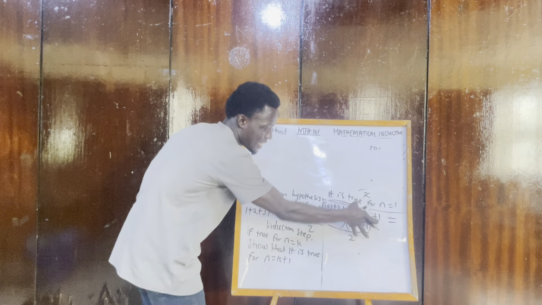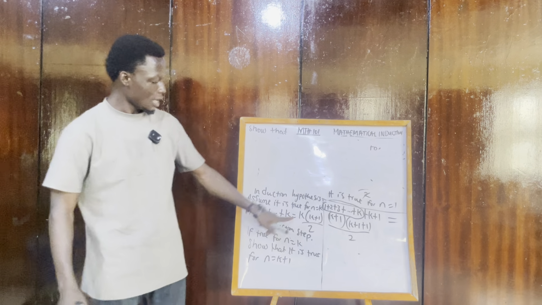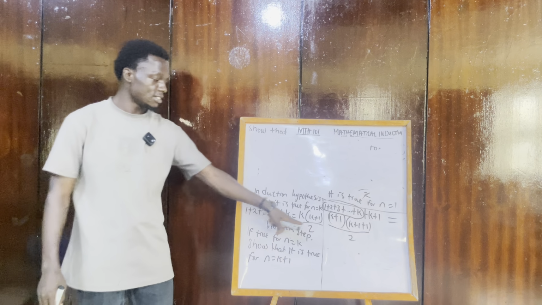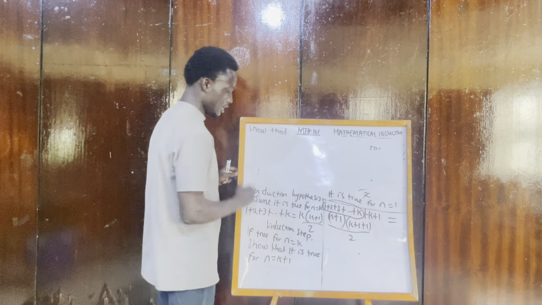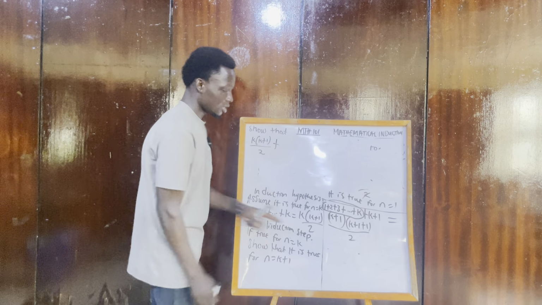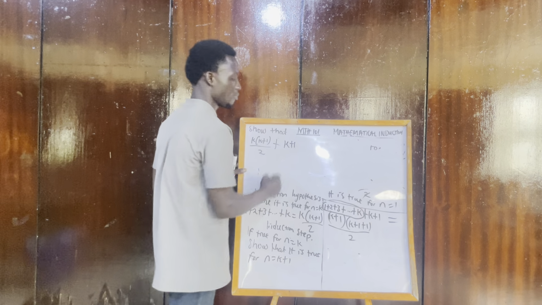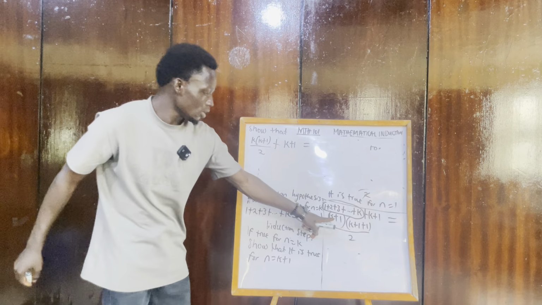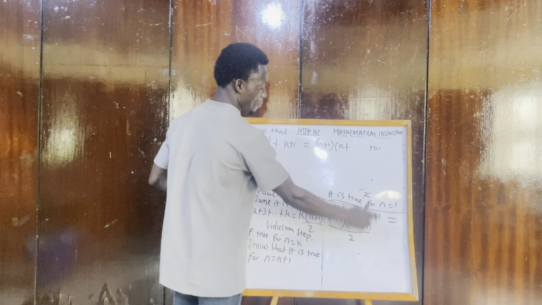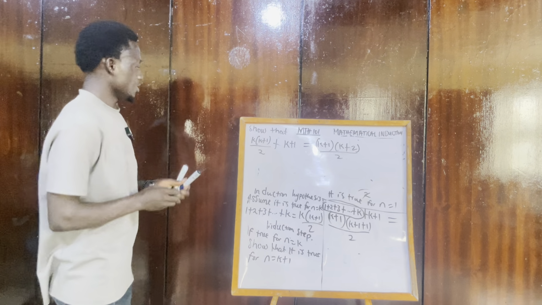So now I want to write this again, but instead of writing 1 plus 2 plus 3 plus dot dot dot plus k, I'm going to write k into k plus 1 over 2, because this is the same thing as this and this is equal to this. So in writing this again, I have what? K into k plus 1 over 2, plus, what do we have left there? We have k plus 1, right? Plus k plus 1 equals to k plus 1, k plus 1 plus 1, that's k plus 2, over 2. That should be clear now.